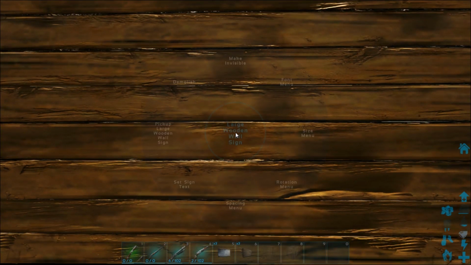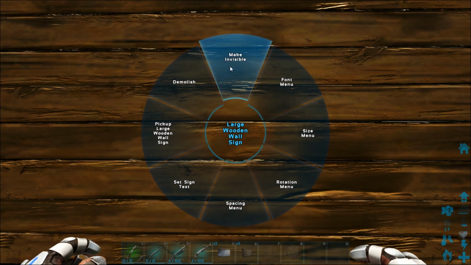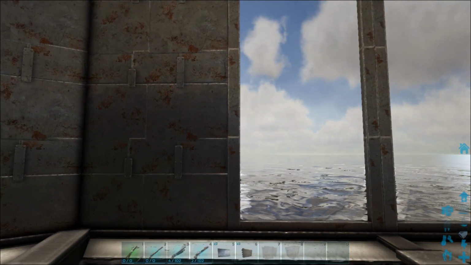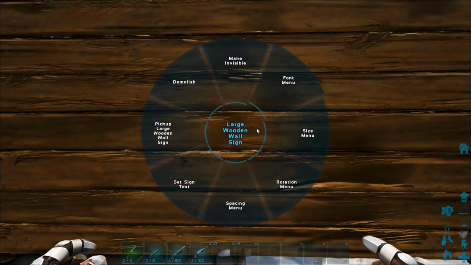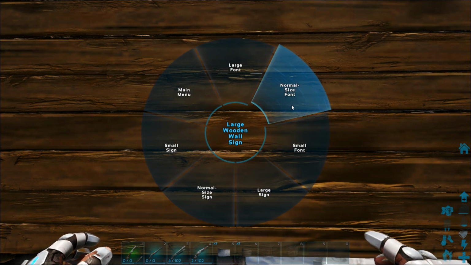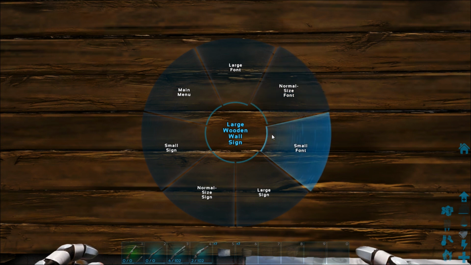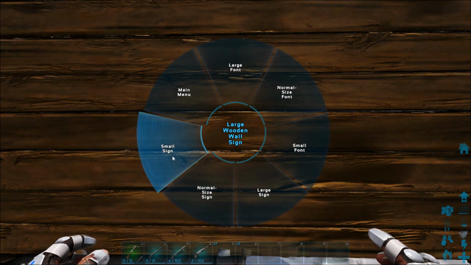So first thing you're gonna do is hold down E once you place it. And you can see we got a ton of different options here. You can make it invisible. Oh, where'd it go? There's nothing there because we don't have any text. You can make it visible again. Perfect, awesome. There is a font menu. We'll get into that once we type something. There's a size menu. You can change the font size, which is absolutely fantastic. And you can also change the sign size.